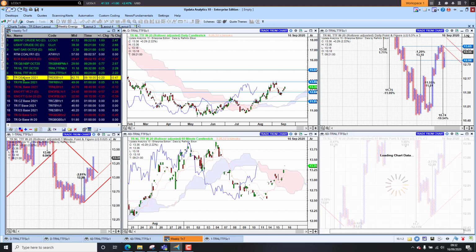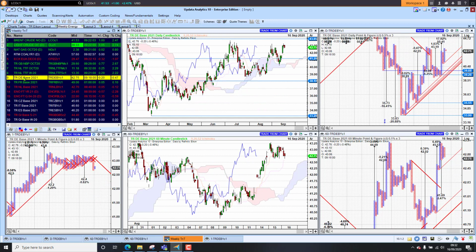German power is down in line with emissions really, and we just struggle to break to a new high there. So the chart pattern is bullish, but we are just pausing for breath at the moment. We have activated a new upside target to €50 for German power, some 18% higher, so that's significant. That's it for today.